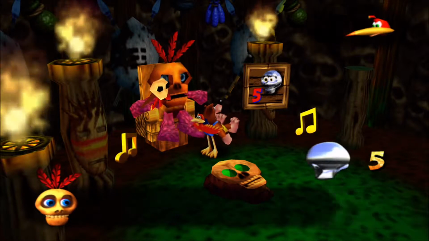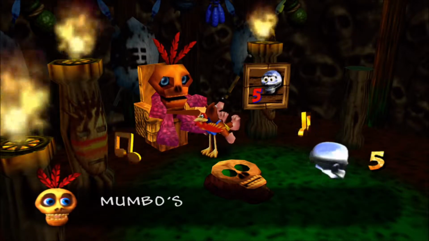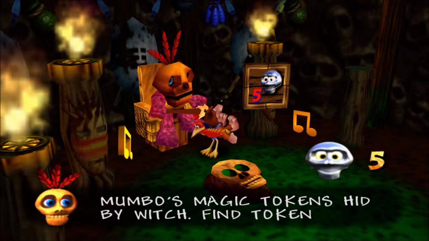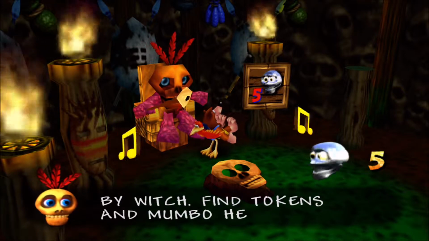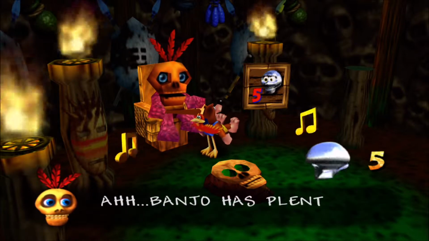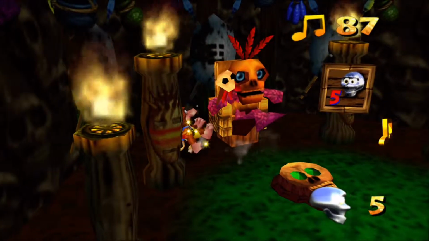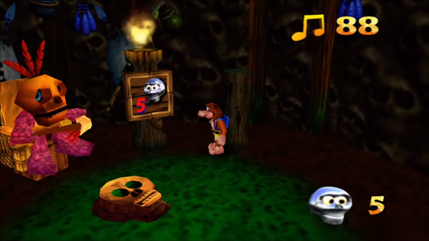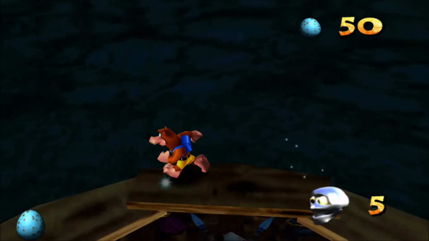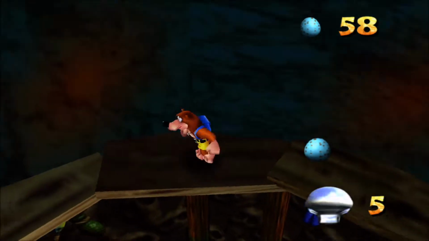Interesting thing Grant Kirkhope said is that Mumbo's dialogue is actually the words "come and have a go if you think you're hard enough," but sped up. You can sort of hear "come and go" a lot. It's actually pretty clever. Yeah, I love Banjo.